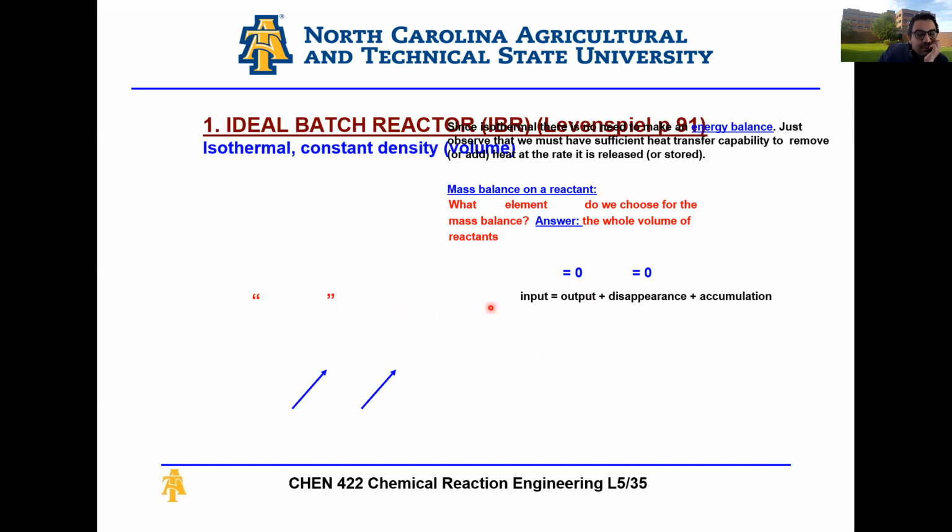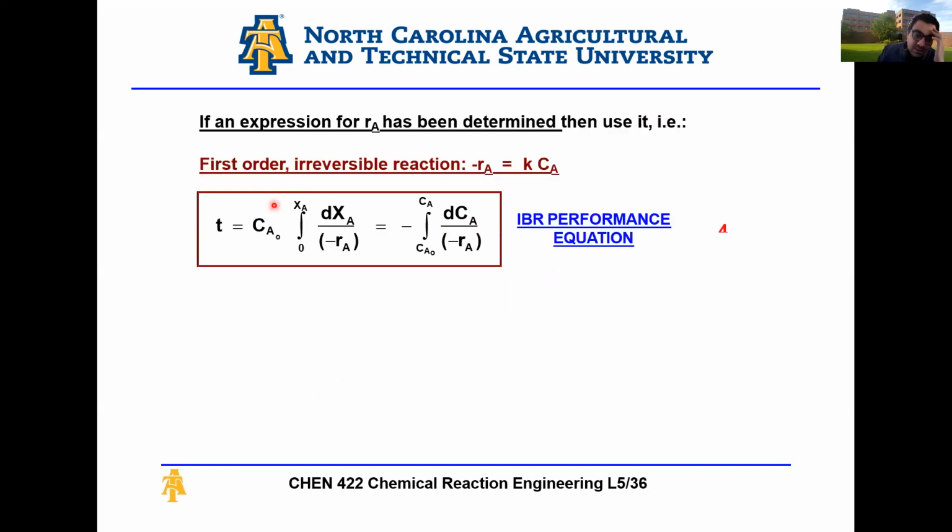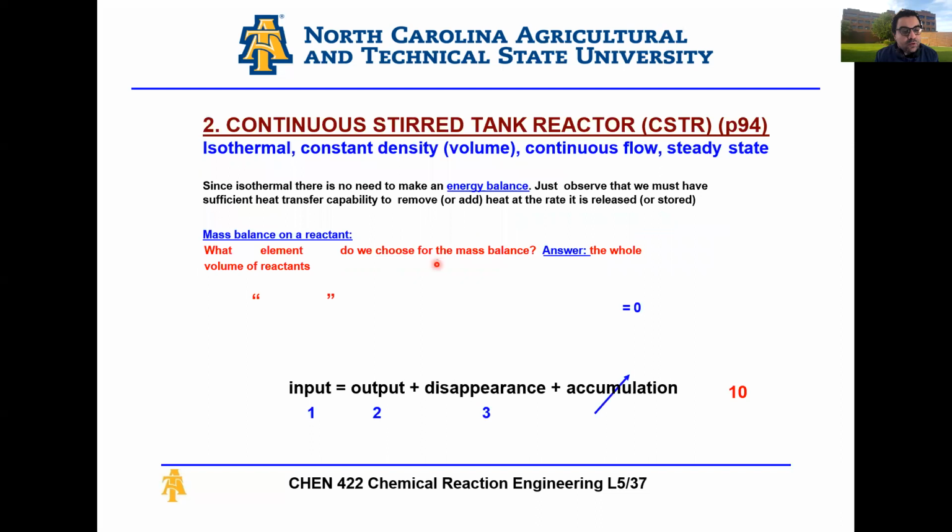But basically, when deriving your equations, your ideal batch reactor is isothermal, constant density, and this is the performance equation for the ideal batch reactor. One thing to remember about the ideal batch reactor as opposed to your CSTR or your PFR is that for the ideal batch reactor we have the time variable, whereas for a CSTR and a PFR, the equivalent of this time is your space-time, okay? So just understand the idea of space-time, how it behaves the same way or does the same job as time does in a batch reactor, okay? This is your IBR performance equation.